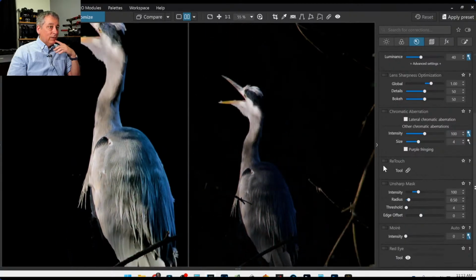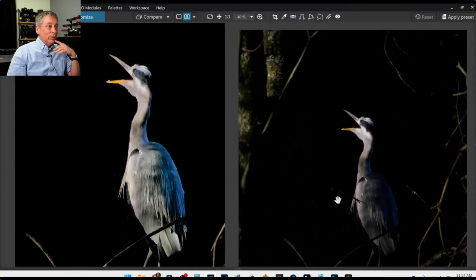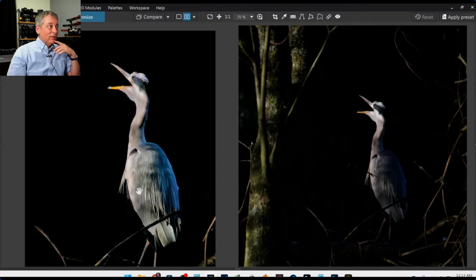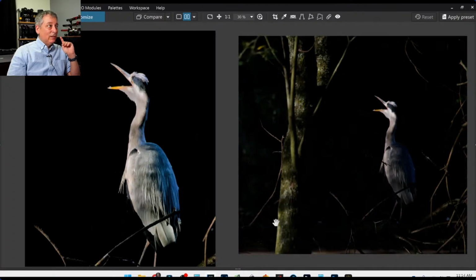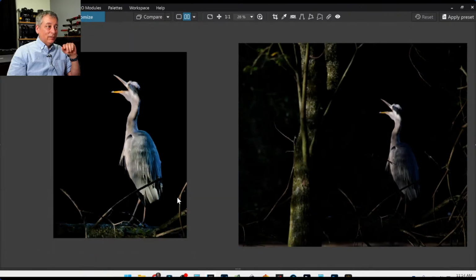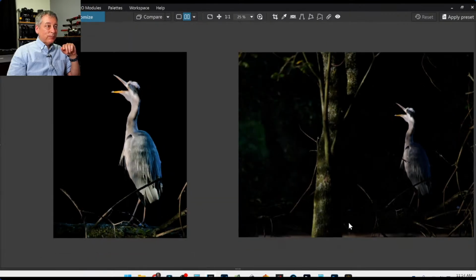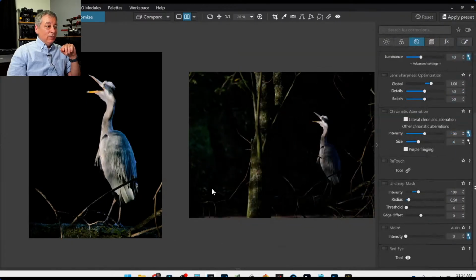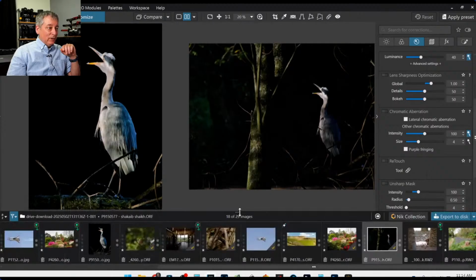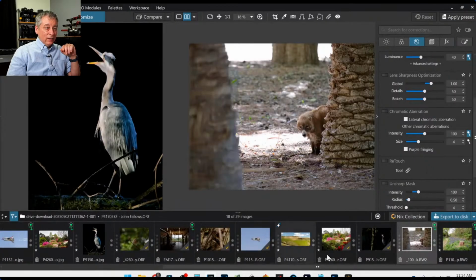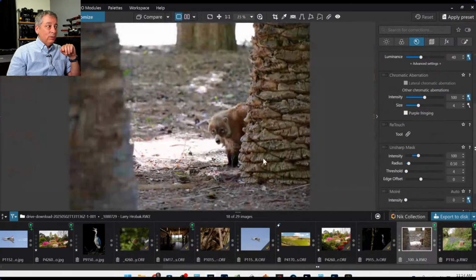But overall, I think it's a cool image when you get them like in this kind of scene with a nice dark background, and they're calling out to somebody. And clearly, this tree doesn't need to be in the scene. All we need is the bird. All right, thank you, Shakay, for sending that one. And let's go to this one's from Larry.